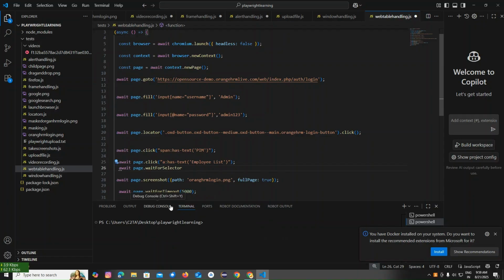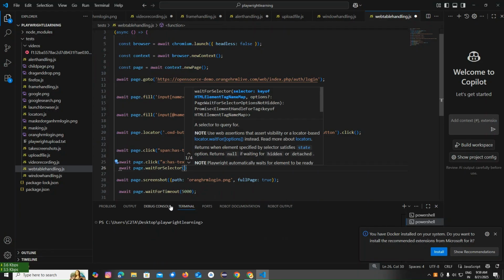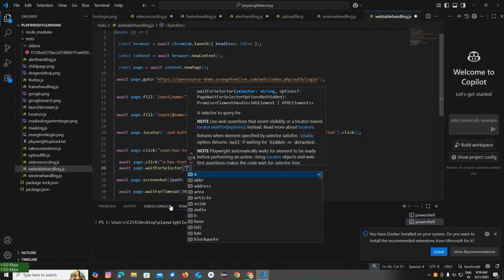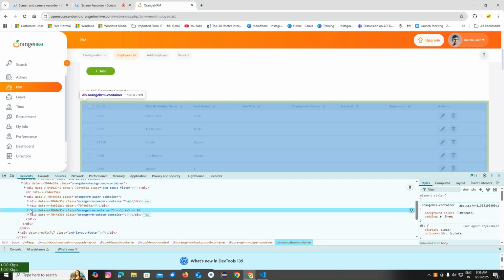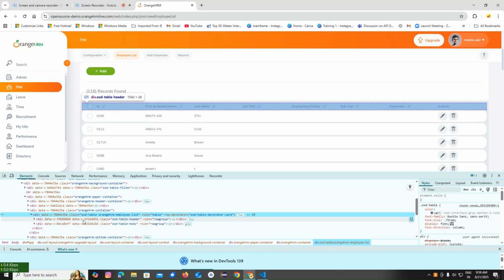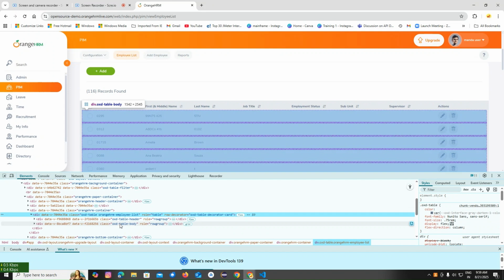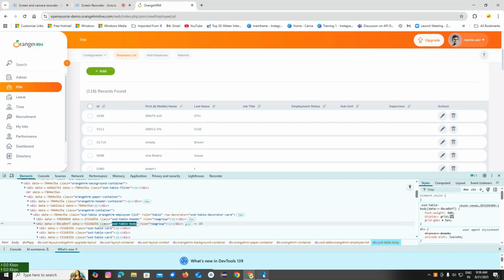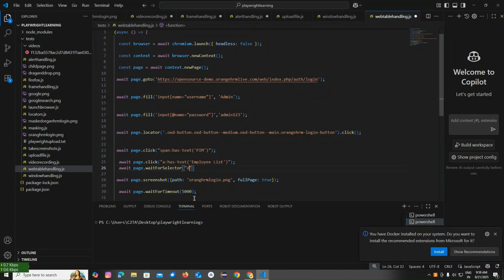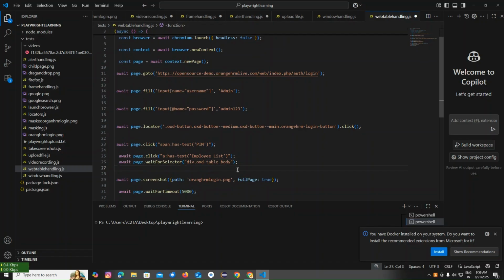The table should appear, so it needs to wait. Let me inspect it. Let's take the body here. The start tag is div, so let me go div dot body. It waits until the table is selected and appeared.